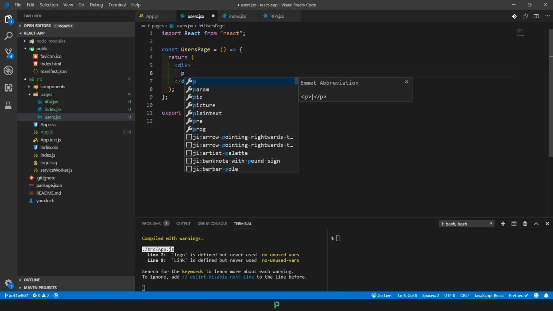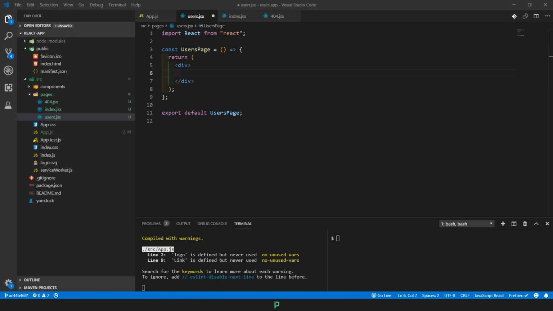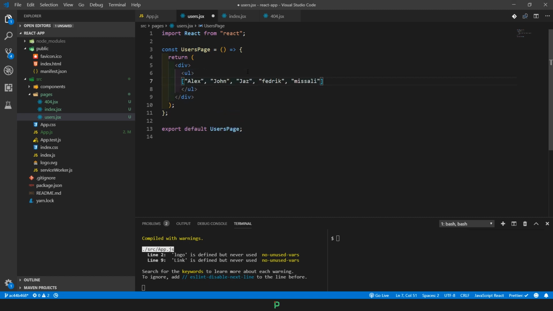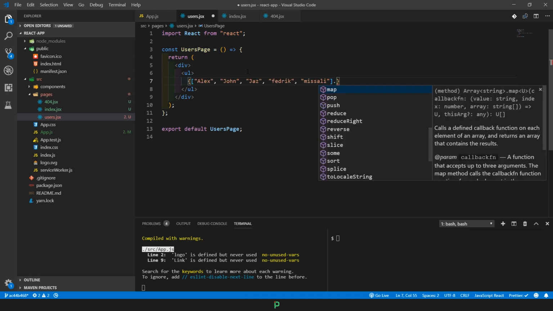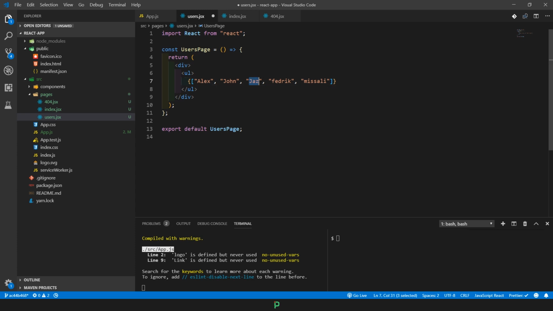For example, let me just grab a list of users. I think I have them right here in my second monitor. So it's an array basically. I'm going to have a UL, an ordered list, and I'm going to put an array in here. So let me just put that. I'm going to have an array, just random names of programmers. You can imagine them like this, just random names. So those are our users.